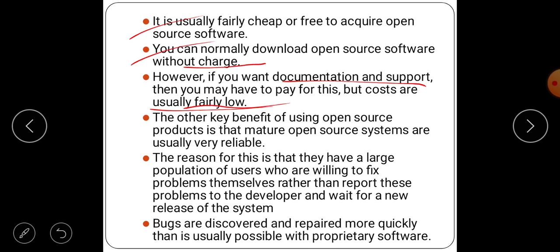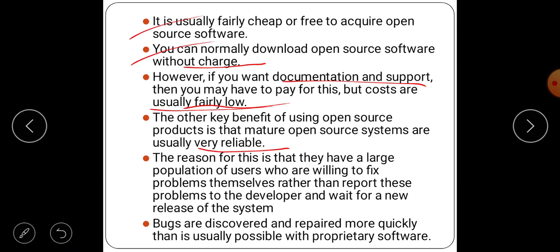The other key benefit of using open source products is that mature open source systems are usually very reliable. The reason is that they have a large population of users who are willing to fix problems themselves rather than report the problem to developers and wait for a new release of the system.